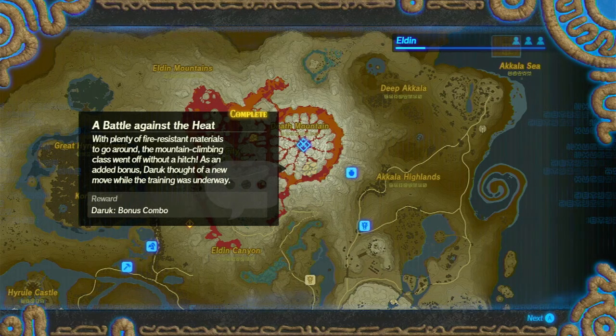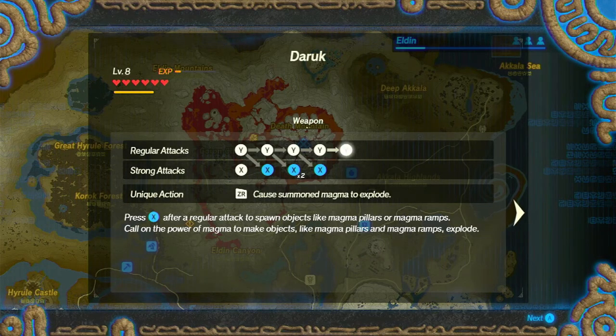With plenty of fire-resistant materials to go around, the mountain climbing class went off without a hitch. As an added bonus, Daruk thought of a new move while the training was underway. New Y combo.